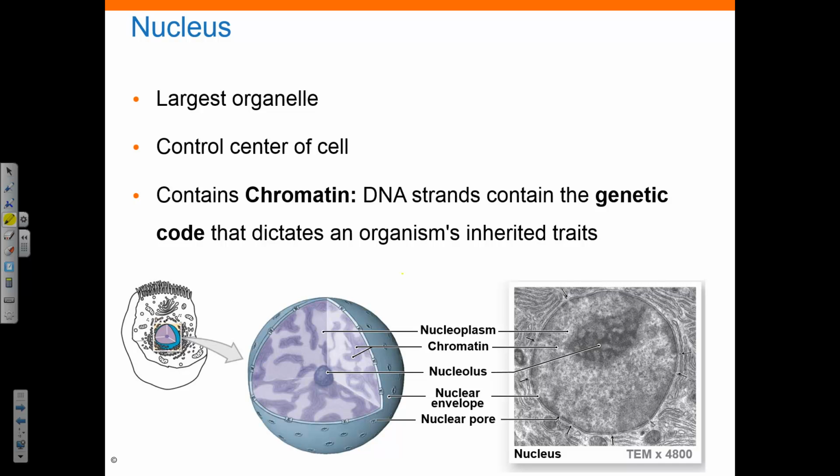The nucleus is the largest inner cellular structure and can be thought of as the control center of the cell. Most cells have a nucleus, but there are exceptions. Red blood cells have none, and skeletal muscles have many. The nucleus contains DNA, the genetic material that codes for protein synthesis and the traits of the organism. The DNA is found in the nucleoplasm of the nucleus.